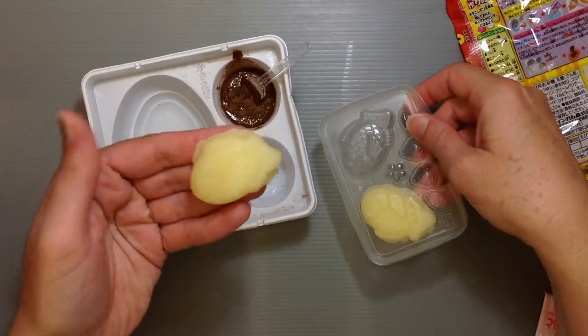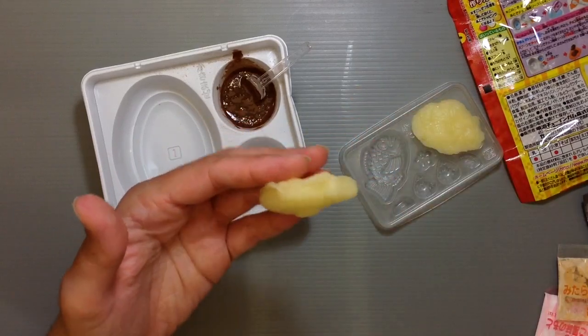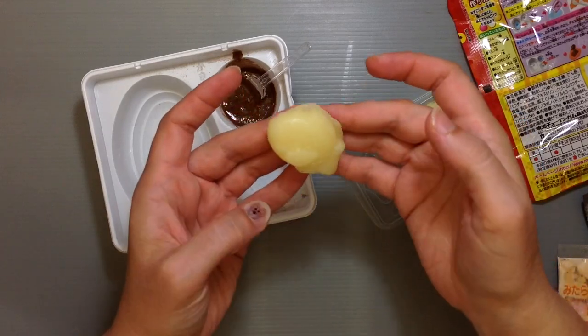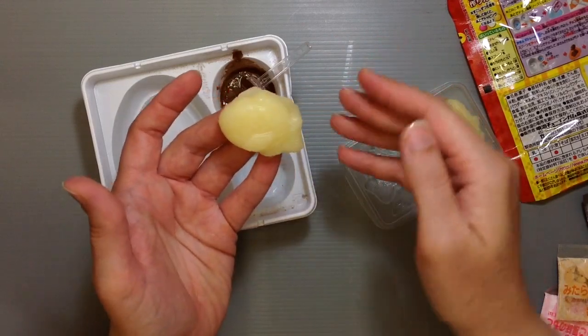He just plops right out. You can see he makes a nice, good little mold. And, you know, if the edges are bugging you, you can trim them up. But to be honest, they're more realistic, because the true way that they work is that the sides kind of mush out like that.